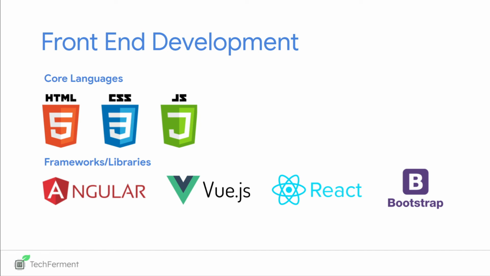First one is Angular, which is a framework designed by Google, and the second is Vue.js, which is also a framework, designed by an ex-Googler. And the third we have React. It's not a framework, it's a library designed by the Facebook team. And the fourth we have Bootstrap. Whenever you are creating a mobile responsive website, you can use Bootstrap, the UI toolkit, for creating it.